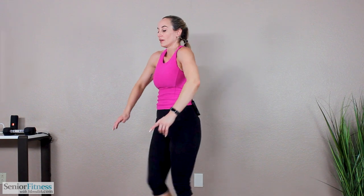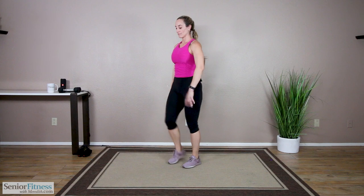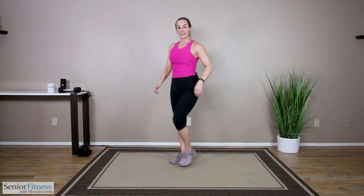Two more, two, last one, circle around to the front. Three more, three, two, bring those to the back. Inhale, exhale. Three more, two, last one. Five, four, three, two, and stopping those feet.